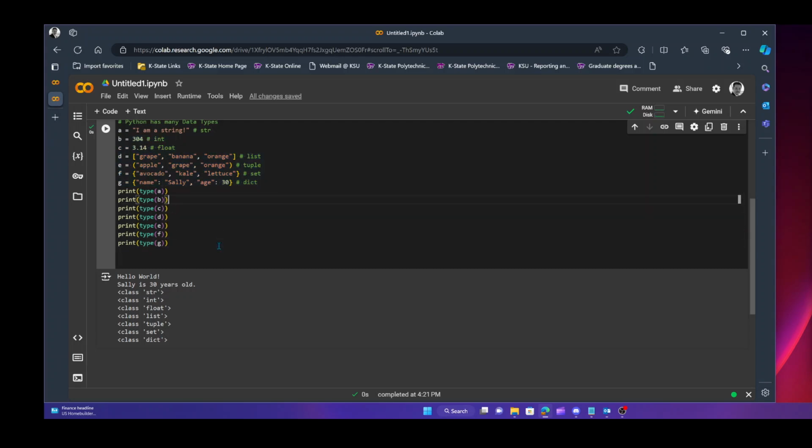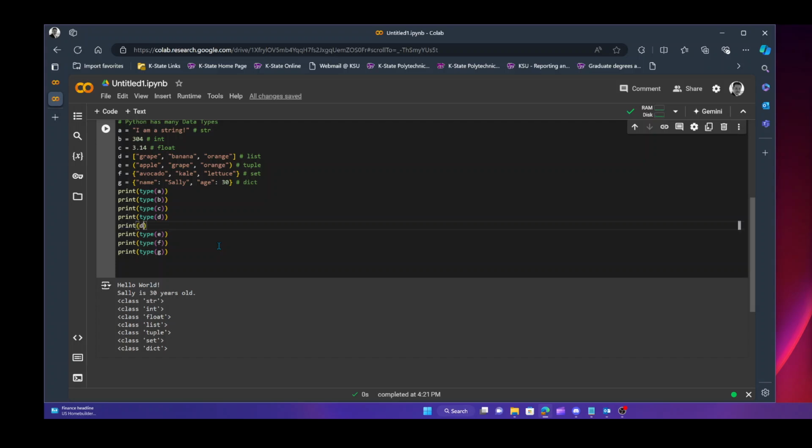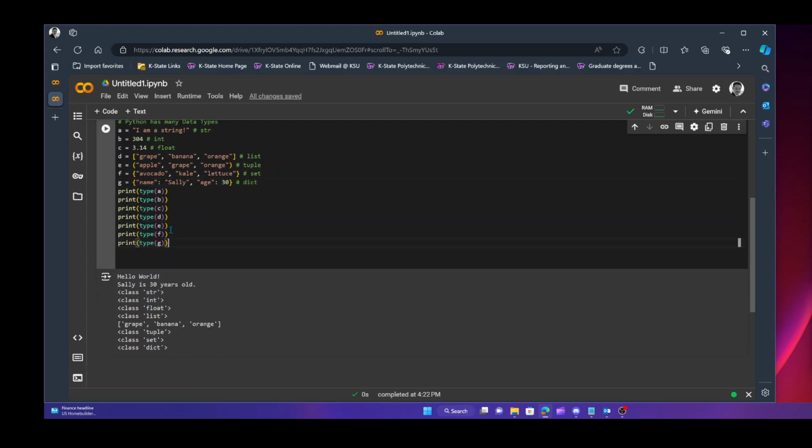Now we can verify. I'm just going to say print D, and that'll show the list here. All right. So I'm going to delete these. We don't have to keep all these. This is just for illustrative purposes.